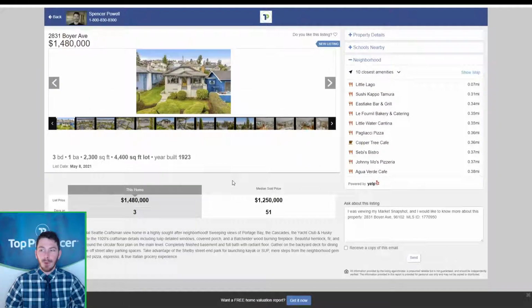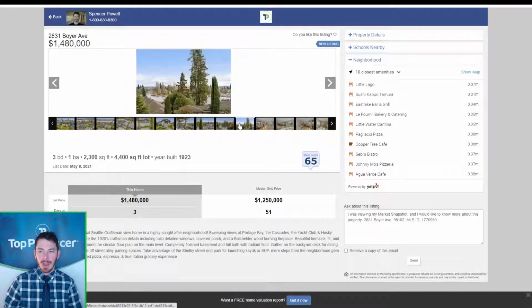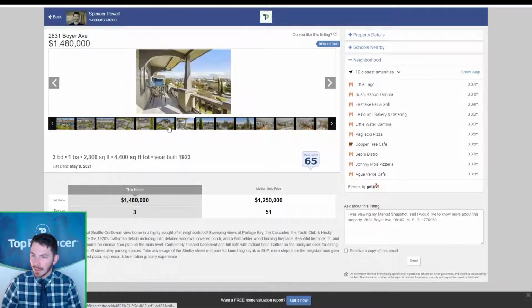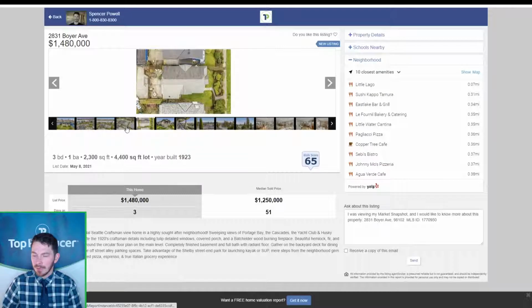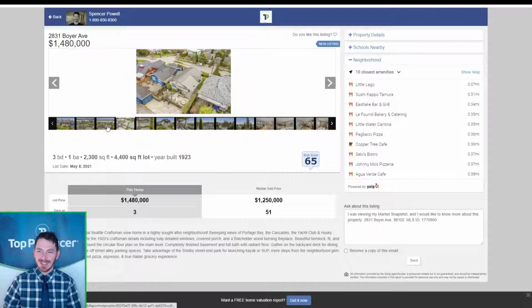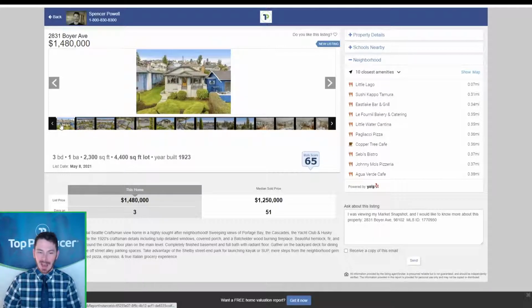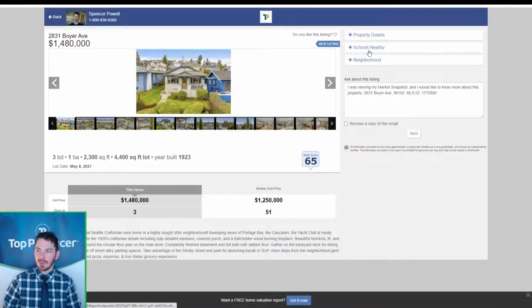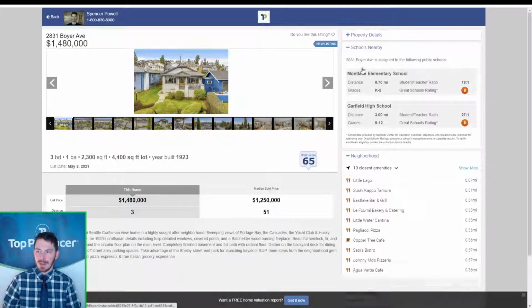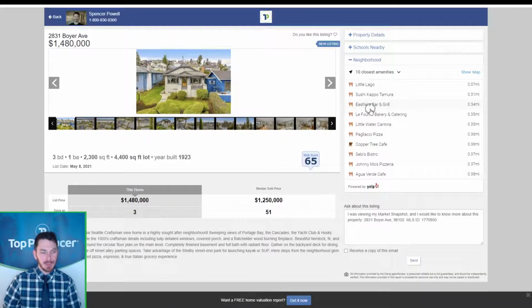I then can view the full information, all the pictures from the MLS. Oh, nice little marina there. Nice patio. Top-down view. That's some drone action in there, I guess. Getting that nice top-down view so you can see what the roof's condition is like and things like that. On the right side, you've got full property details, like I said. You have schools nearby and also neighborhood amenities, which is powered by Yelp. You want to see all the closest restaurants and gas stations and things like that. You can see that there.